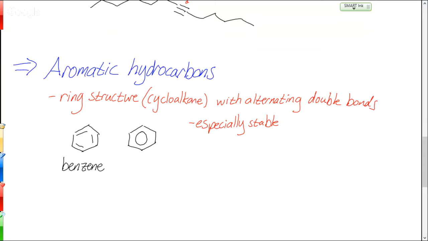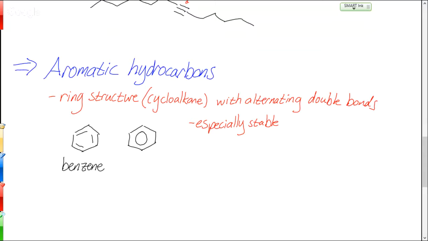So these things are forming a lot, and you'll see this type of functionality over and over again in the biological molecules that we look at. So when you see that, or if you see it with the circle, just know that's this type of aromatic hydrocarbon. Now these things, even though they're present in a lot of molecules, when they're by themselves with no other functional groups, they're actually really dangerous. They're carcinogenic. Benzene is a human carcinogen. Most other structures made from benzene or benzene-like things stacked together are usually carcinogenic.